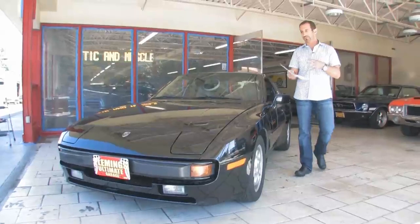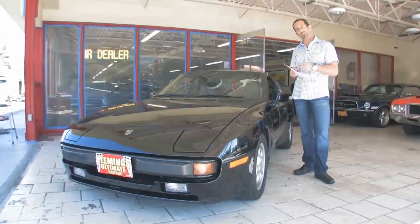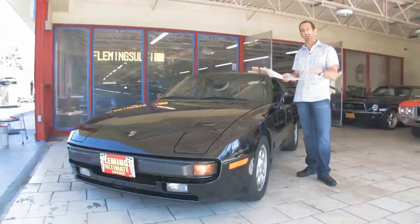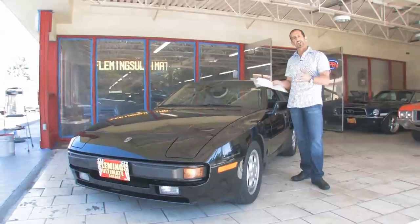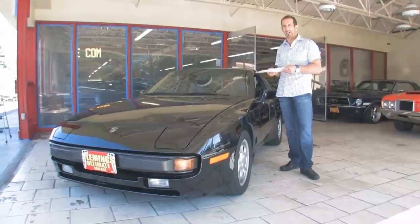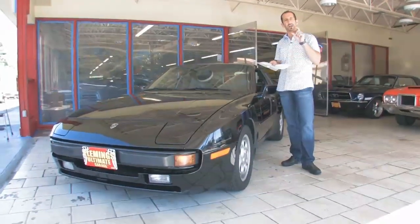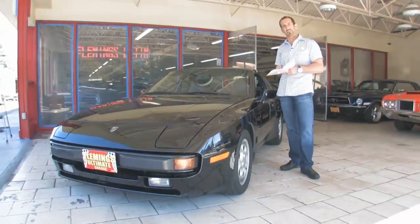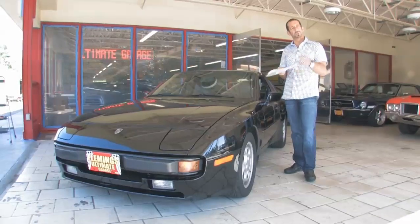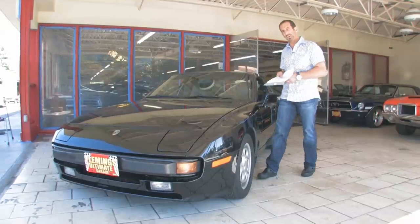944s — there's a good amount of them out there. But when you find one that's a one-owner car that's been serviced since brand new, comes with the original bill of sale, all the service records — this one's even had an engine replacement along the way, so it has a lot less miles on it than a lot of the other 944s out there. I was counting up the receipts, and over the last almost 30 years, it's roughly $20,000 in service, which actually is really not bad. When you think about it, 700 or 800 bucks a year to own a Porsche seems to be a pretty good deal.